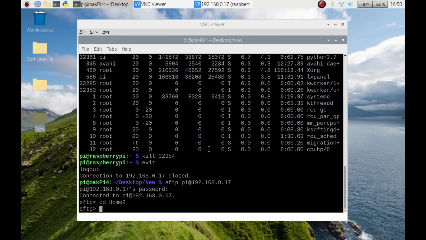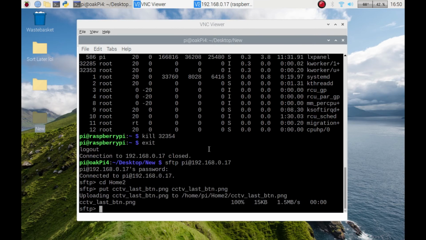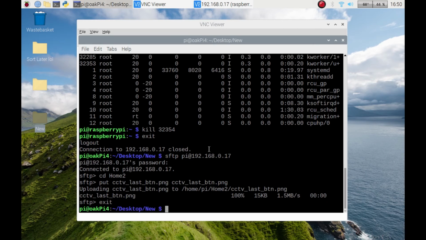Trying to get something to work. So put, because we're going to upload, and we want the CCTV underscore last. CCTV underscore last, tab to auto complete. Exit that. Cool.